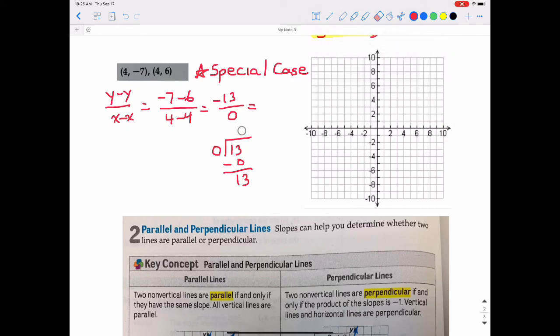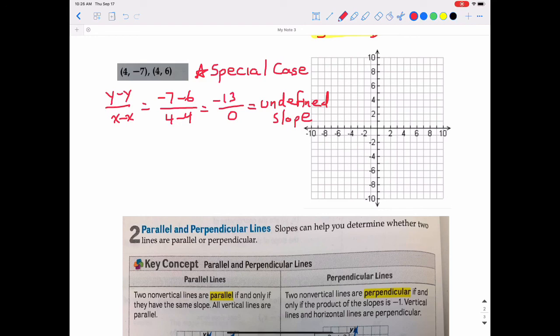If I tried to put another number up there, let's say I tried to put 13 up there. If I take 13 times 0, I get 0, still get a remainder of 13. You just simply cannot divide by 0. So what we have here in this case is what's called the no slope or undefined slope. Undefined. And if it's undefined, that means you cannot use y equals mx plus b, because we got to have a slope for y equals mx plus b.